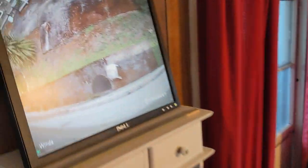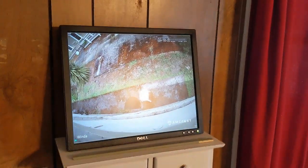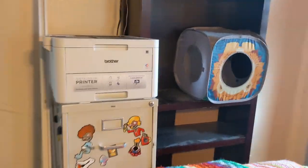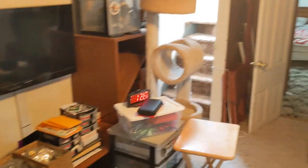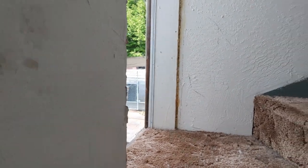Lots of totes out here getting ready to go out. Lots of Legos and stuff. There's the outside again on a big old VGA monitor. And I guess that's it. Everything's down here now. The upstairs is all cleaned out. Next is going to be the move. I think this weekend is going to happen. I probably won't get this posted before that happens.